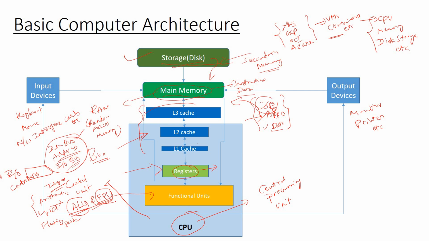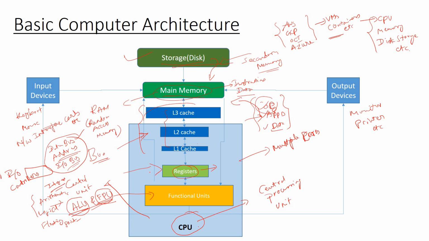This cache will store the recently executed instructions and corresponding data. Whenever the CPU tries to execute an instruction, first it will check whether the corresponding instruction and data are present in one of these caches like L1 cache, L2 cache and L3 cache. If it is present in one of these caches, then it will directly execute it. If it is not present, then it will check in main memory. This way the performance of the applications will be improved.